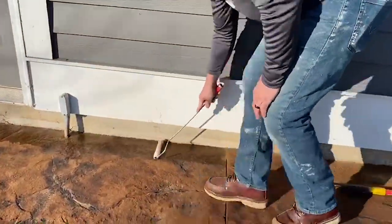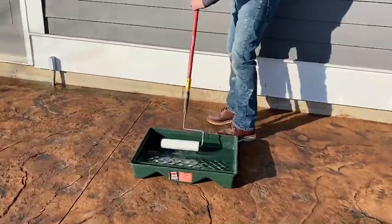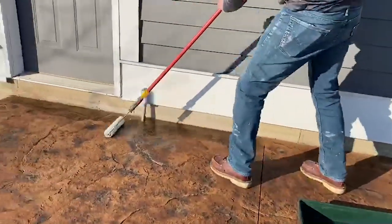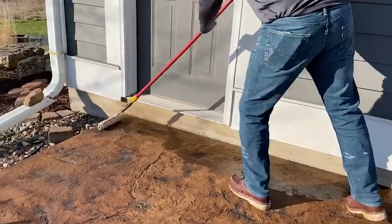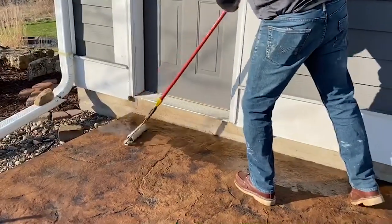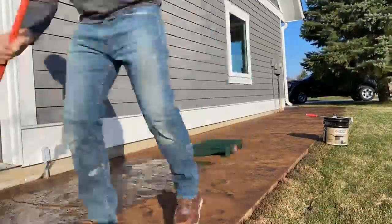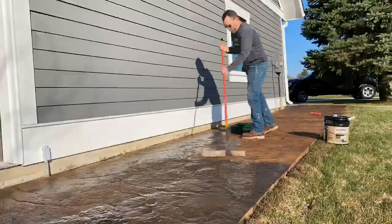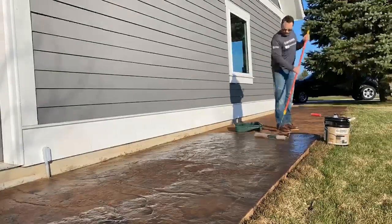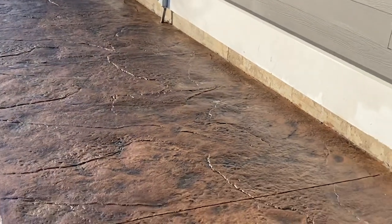Special tips here: just make sure you put on a nice even coat — not over-applying the product where you have puddles, and not putting it on so thin that it's not uniform. As you can see, I'm working a traditional nine-inch roller up against that edge and applying the material over the surface uniformly. It's really much like applying paint — you just want to get it on nice and uniform and make sure you haven't missed any spots. As we continue through this process, you can see that the concrete has darkened, and as it dries it'll lighten up slightly. But in the end, you'll have a beautiful newly stained concrete surface.